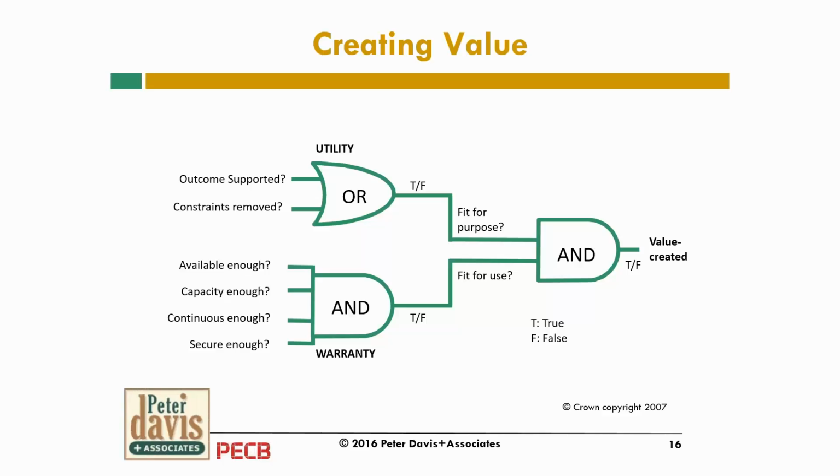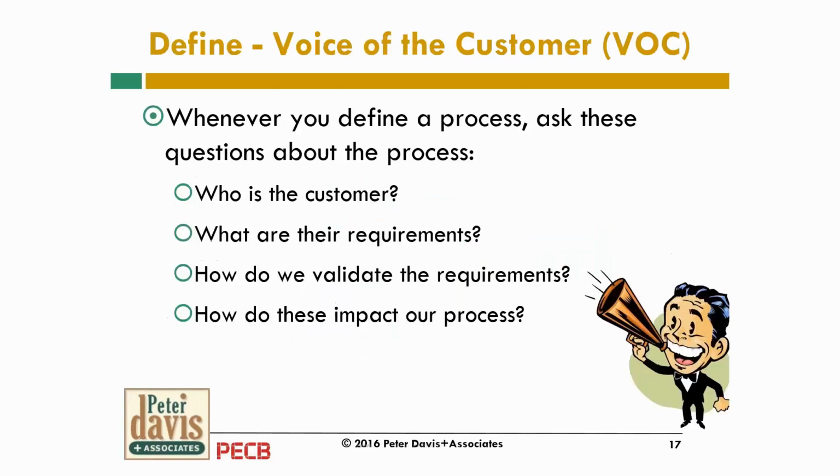So the value created is when we have a product that is fit for purpose and fit for use, so utility and warranty. Now, it doesn't really matter how we define value, but we need to get together with the customer. One of the techniques of Six Sigma is something called the voice of the customer. We have other things like voice of the process, voice of the business, voice of the regulator, but an important one is voice of the customer, where we sit down and decide who is the customer. Once we understand who is the customer, we try to tease out their requirements. Sometimes we use that with a technique called MoSCoW. Also in Lean IT, they talk about a KANO analysis.